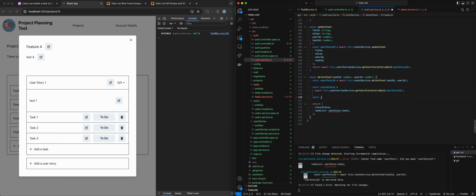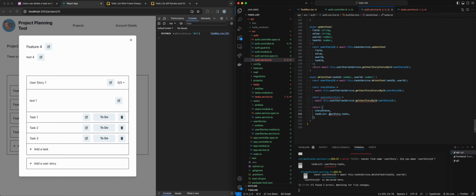Let's do const updated user story. It's going to be equal to await this dot user story service dot get user story by ID. And then we don't want just the status anymore, we just want the entire user story, and then we'll pass in the user story ID.